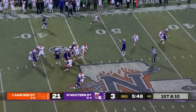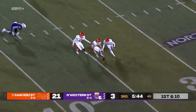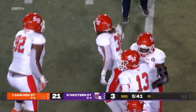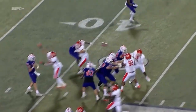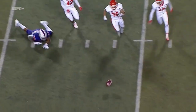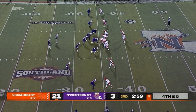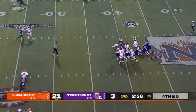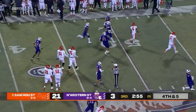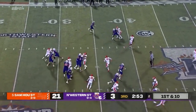Greenwood in motion behind the play — instead of a throw over the middle, it's nicely designed to Javon Antonio, but he fumbles and it's recovered by Sam Houston. Watch Braden Klopton — he continues to bobble the ball but comes up with it. Jalen Thomas knocks the football out. Schmidt hit as he throws again and the ball is free — they'll say incomplete. Back to Bryce Rivers and the offense.